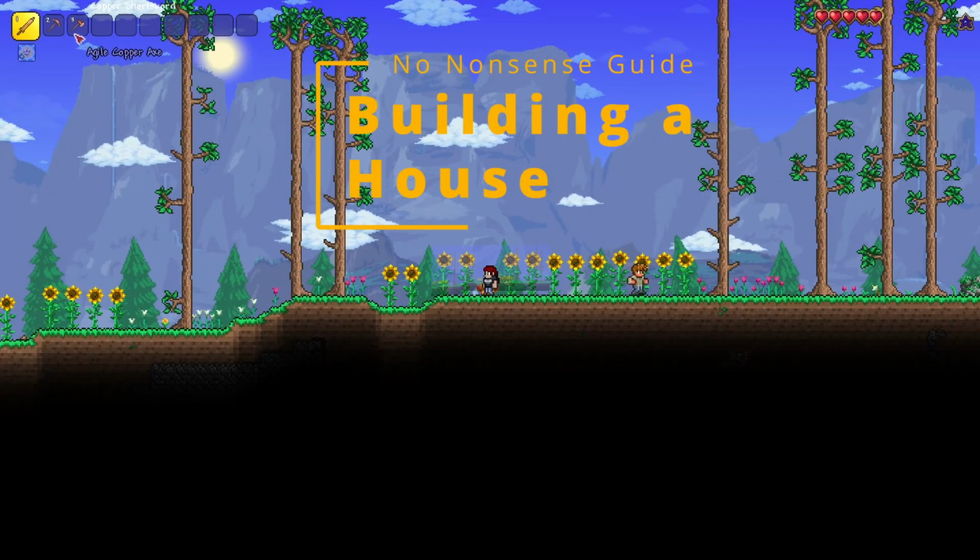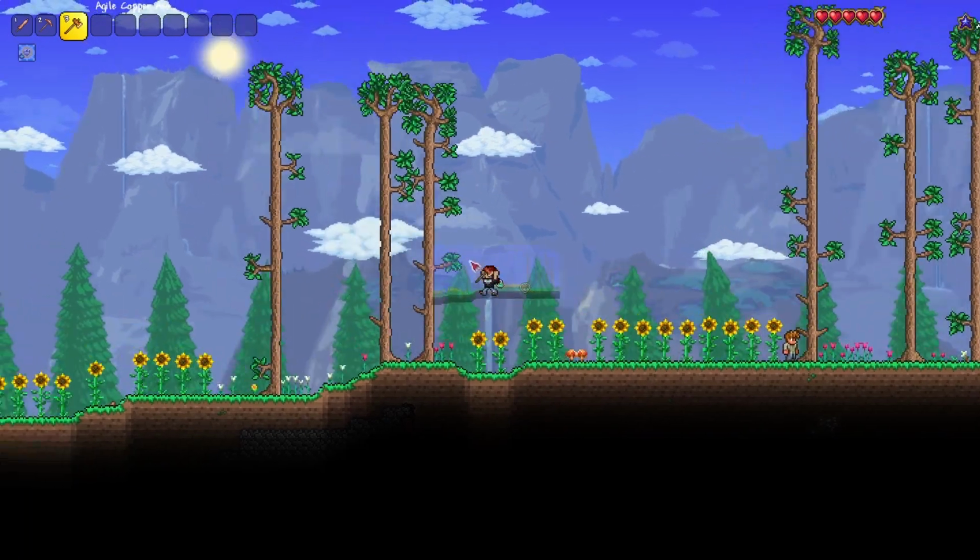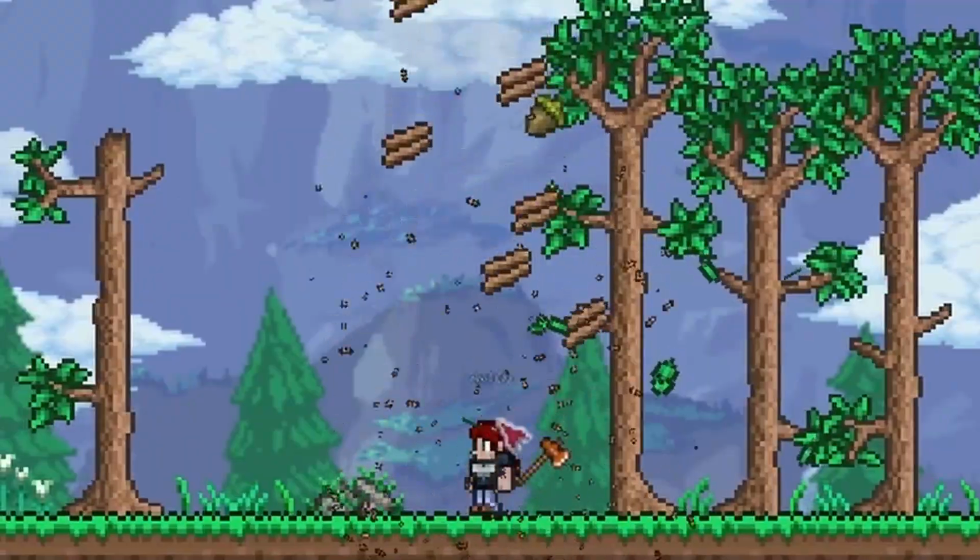No-nonsense guide to building a house in Terraria. Step 1, switch to your axe, go chop trees. How many? Doesn't matter, go get some wood.